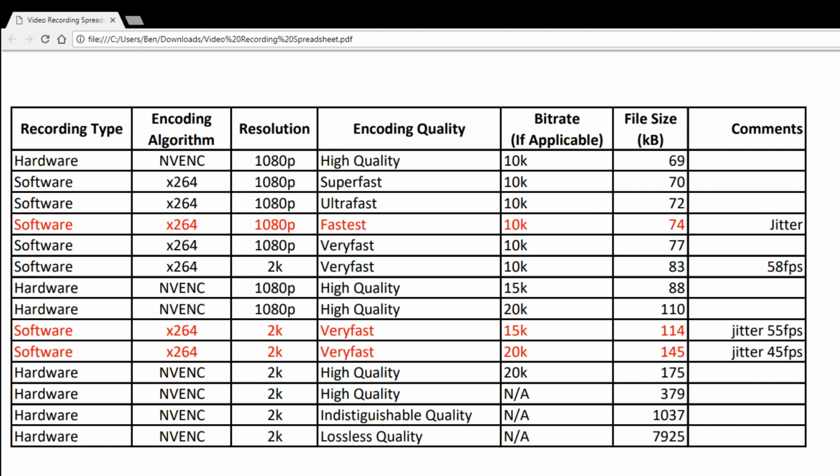I think what I'm going to do is probably center in on this 379 megabyte file using the high quality setting. So the takeaway here was that I was very limited in what I could do with the quality setting running on the software side, the x264. I found I had a lot more headroom and a lot more ability to get performance out of my system using NVIDIA's encoder. So now let's look at some of the individual tests.